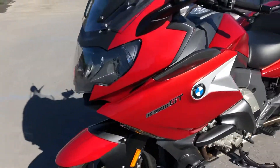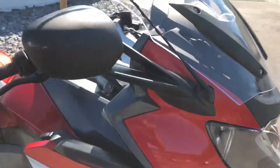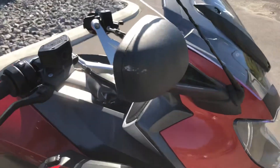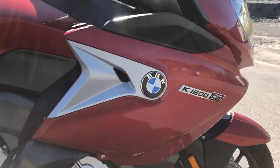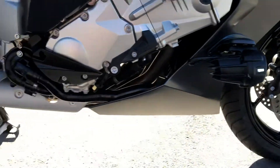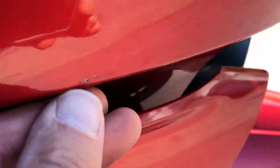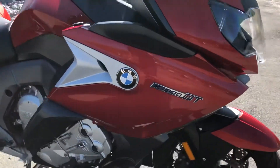Moving around to the right-hand side of the bike — it was down gently on the right-hand side. Got a mark here on the right-hand mirror; we're working on getting that out, I think that's going to come out. A very light drum mark here on the right-hand auxiliary light. There's just a tiny paint chip right here below the headlamp, barely noticeable.